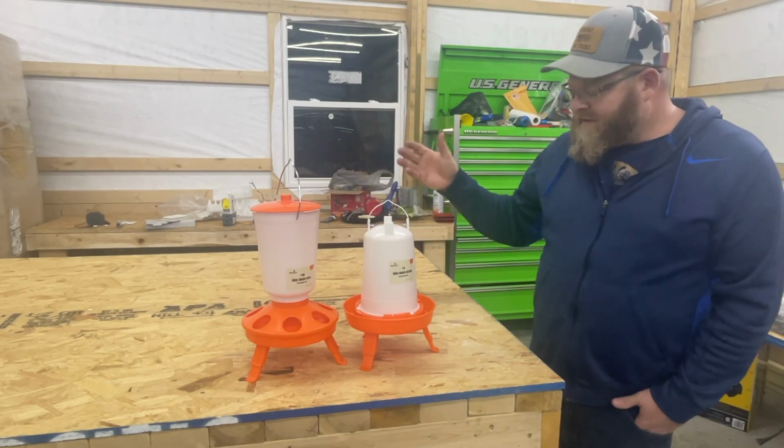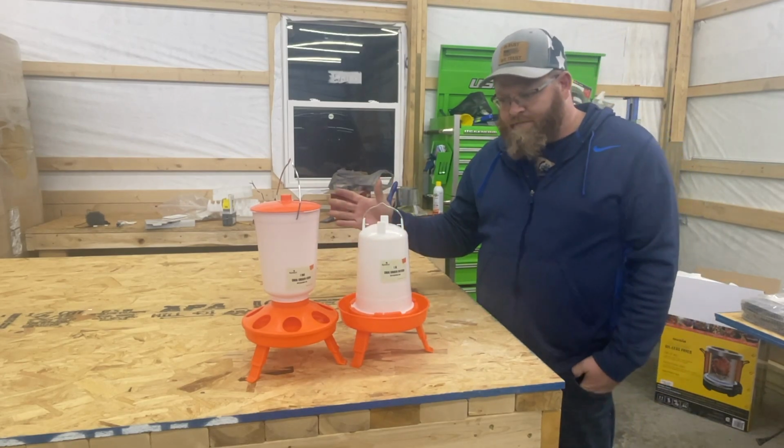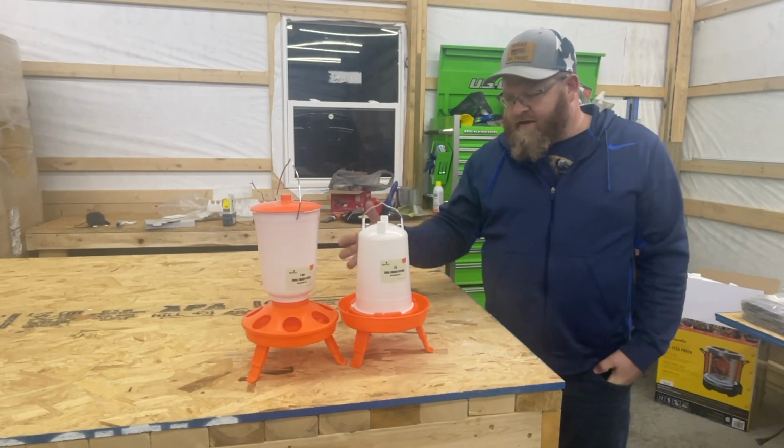Pricing on these right now, I think they're like in the $20 range through Black Friday of 2023, which I think is a great price. I mean, that's $10 a set. That goes a long way.